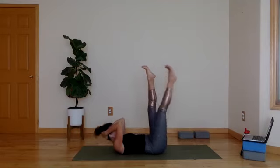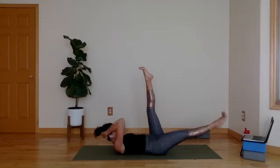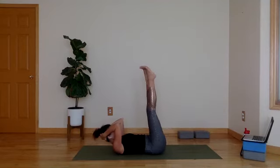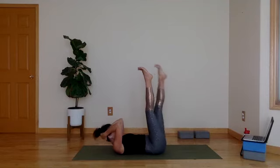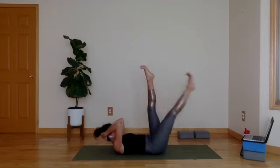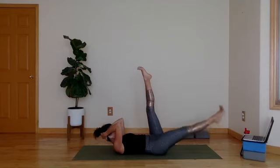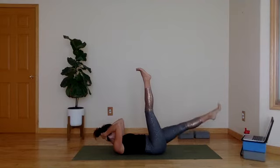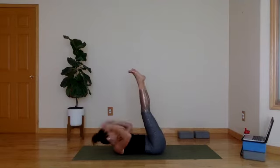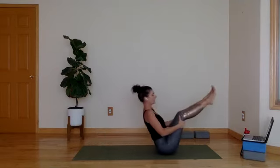Keep going at your breath. The exhale is going to lower the leg. Inhale is going to pull it up. One more each side. Exhale, lower. Inhale, up. Exhale. Inhale. Good. Pike up. Navasana.